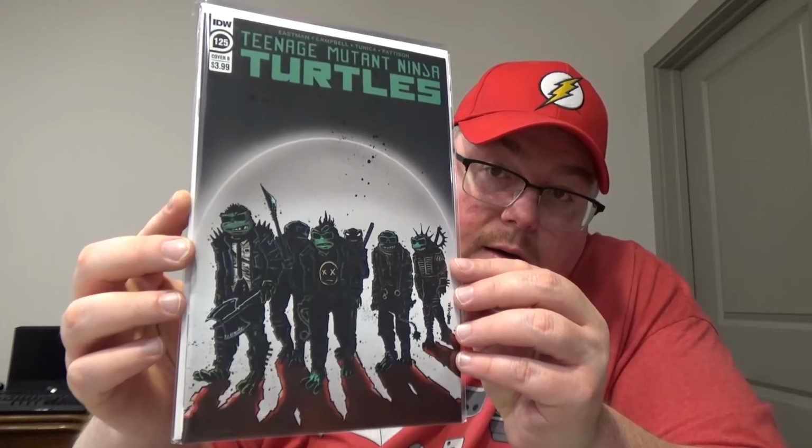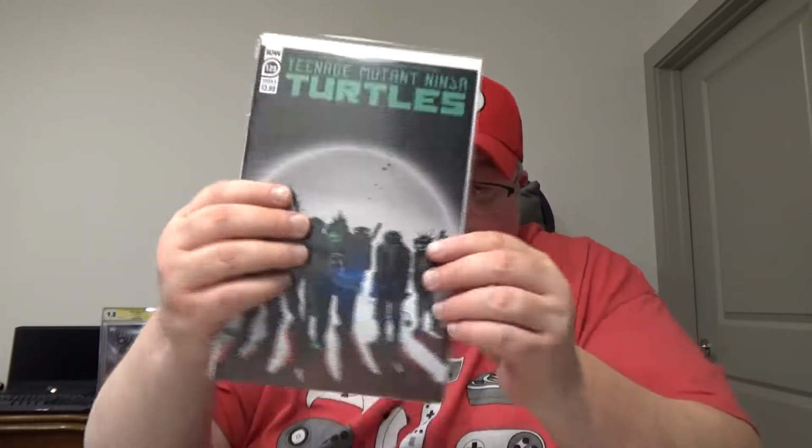That's another Detectives 1050. They must have printed thousands of different covers for that. Oh, and I bought two of these. Two of those ones because, like I said, I'm thinking about getting this one graded so I can display it. I really like that one. So here's Teenage Mutant Ninja Turtles number 125. And then the second one.